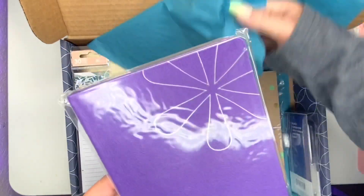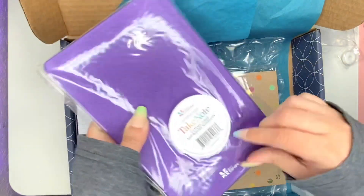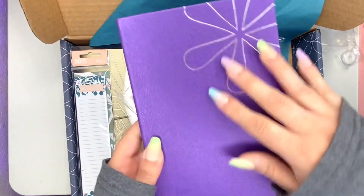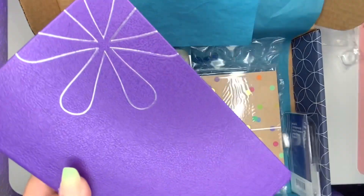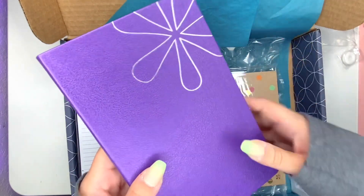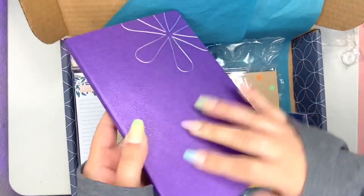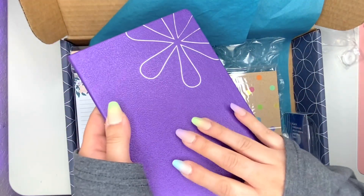Then I picked up a soft bound notebook — I got it in purple. The only option was lined, and this was $5, regularly about $14. It's got that shimmer shine to it with silver detailing. I only picked one up in this haul, but I have another order coming where I picked up about fifteen. I want about nine of these as handmade table gifts for the next year — I think they'd be super cute, you can put a vine on it or whatever.